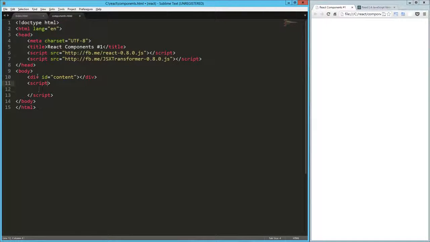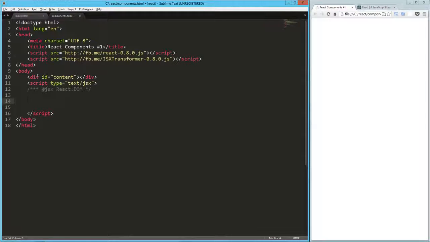And then one thing we need to do right here in the script tag, I'm going to say type equals text/jsx. And then our very first line here, this is important, needs to be there. It's // @jsx React.DOM. And then we close that off. Without that, it doesn't know where our code is or something like that. It's needed for the transformation.